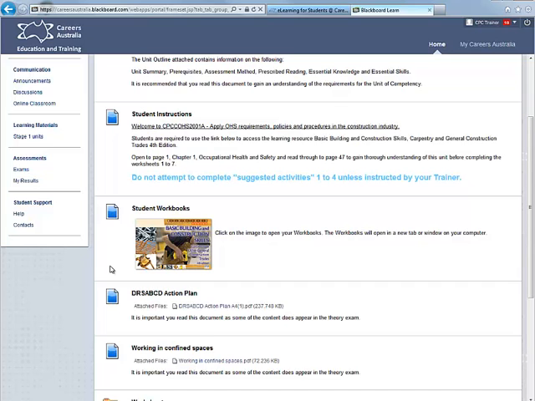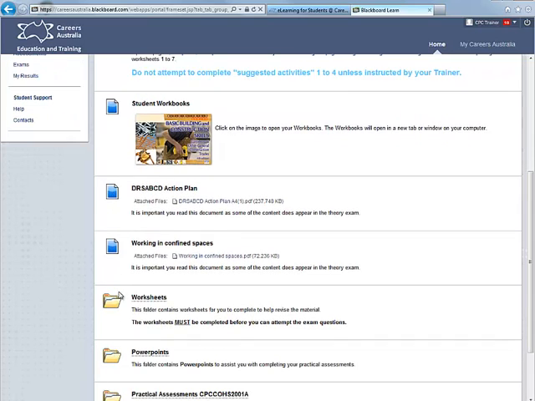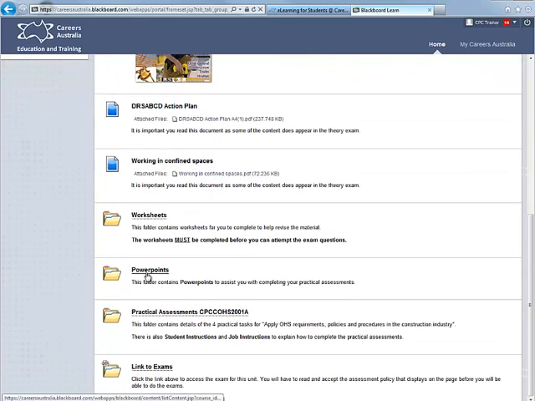The PowerPoints are accessed in the same way as the other student resources by clicking the thumbnail on the folder heading Attached File. These PowerPoints are a great way of taking a snapshot of the chapter and may be used in a webinar or virtual classroom environment. There are some practicals that can be completed online. The practical assessments will require you to open the folder in the same way as the others.